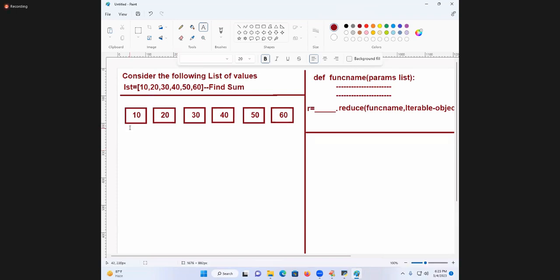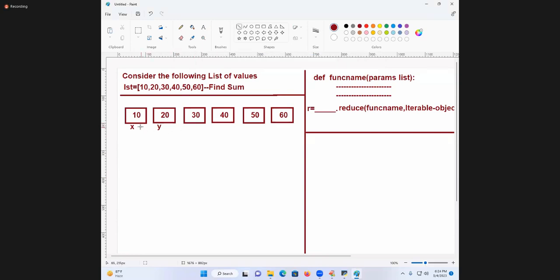What is my first variable I am taking? X. And second variable? Y. Are you getting?